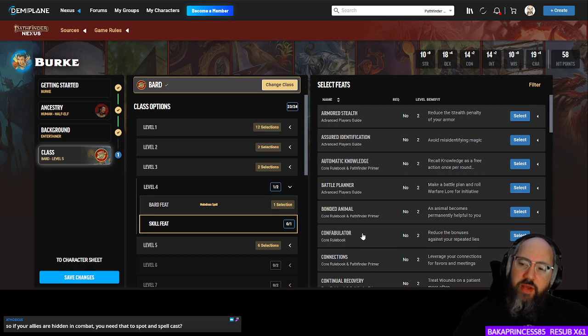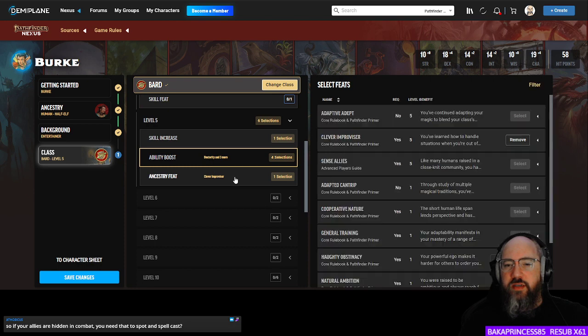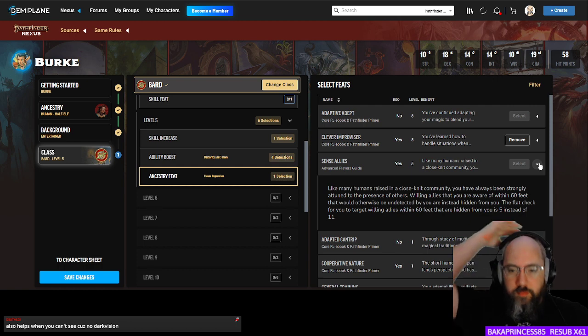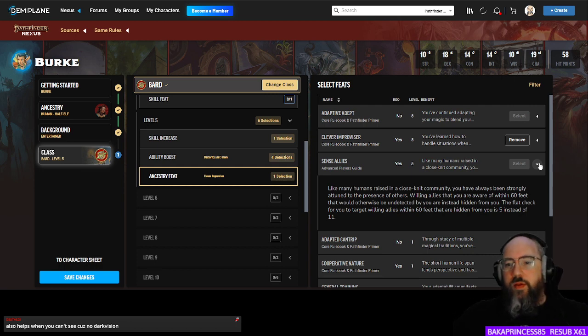If your allies are hidden in combat, you need that to spot and spellcast? Do you? I thought it was undetected. Undetected means you have no idea that there are people even there. Hidden means you know people are there, you just don't know where they are.